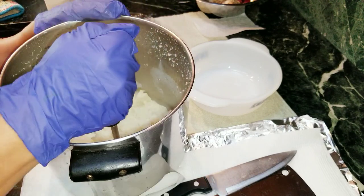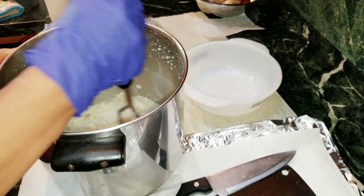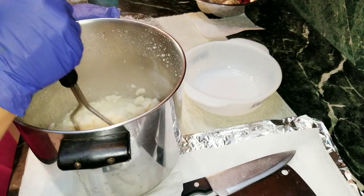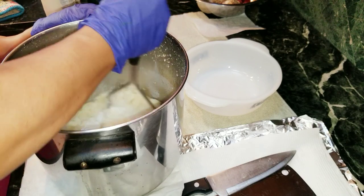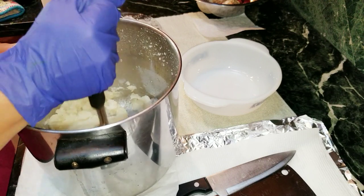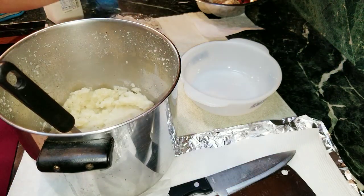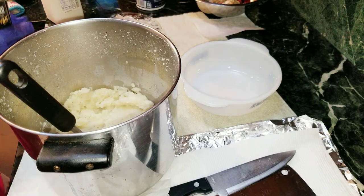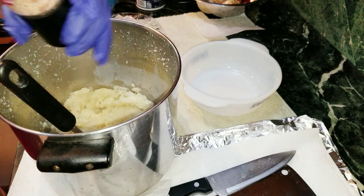I think it took me like 35 minutes to cook the potatoes because I cut them into bite sizes. So it cooked fast. I like it creamy, so I like to add more milk. And salt, of course, guys. Gonna add a little salt. I'm using Himalayan, whatever salt you got, guys.